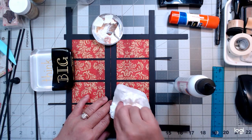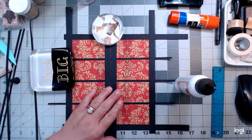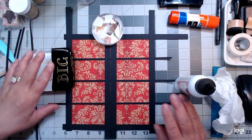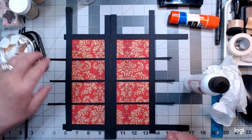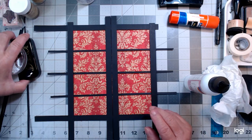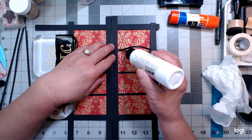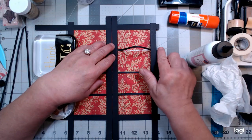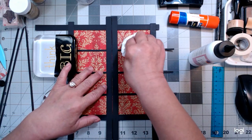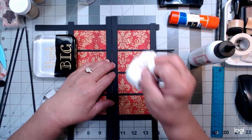Ooh, get it off the black paper because it looks like dandruff. And in this case, it wouldn't be dandruff, right? Because it's an oriental screen. Okay, now that we've tacked them down, let's remove this and turn this around to this side. We don't need anything holding this. Well, I'll just weight it down so it doesn't slide from underneath me. Let's lift this up like a little caterpillar, and then just slide it back down. Yep. Okay. Like that. I think it's better to dab than to swipe, right?